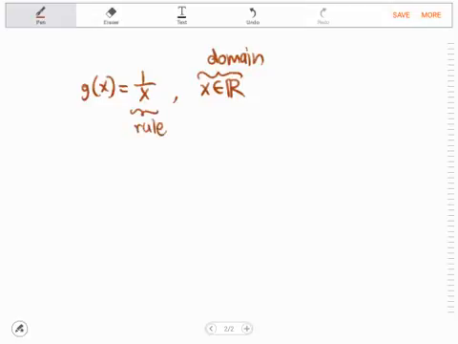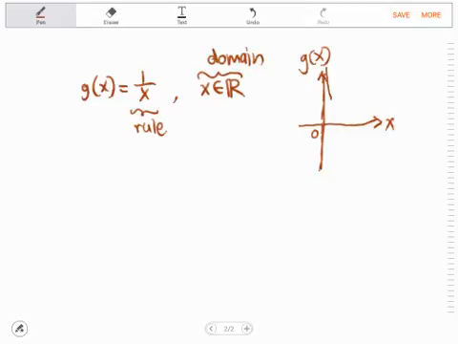And now we want the range. So what is the range? Let's say you can actually draw the graph. The graph of 1 over x is like this. When x is 0, 1 divided by 0 is undefined, so we have a vertical asymptote over here. But when it's a very small number like 0.1, 1 divided by 0.1 is 10, right? And the closer it gets to 0, the higher the value, so it comes down like this.